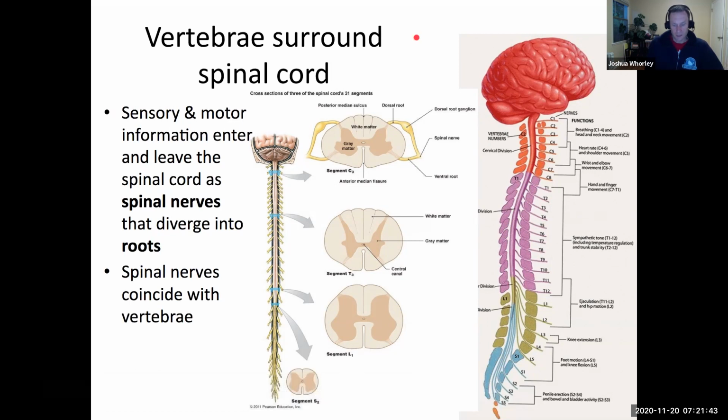Right. Now, this is showing, of course, a longitudinal section. If we rotate that a little bit, we're still seeing a longitudinal section, but now we're seeing it from the back, from the posterior view. You can see that coming out on either side are these nerve roots, and that's these pieces right here, right? Those are the roots, and then after these roots merge at this junction, that's when we call them spinal nerves. So out here, right beyond this junction, they would be called spinal nerves. Right?